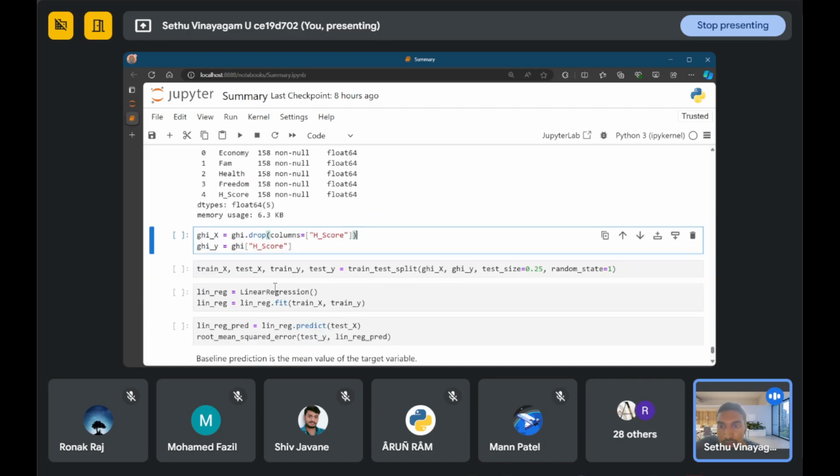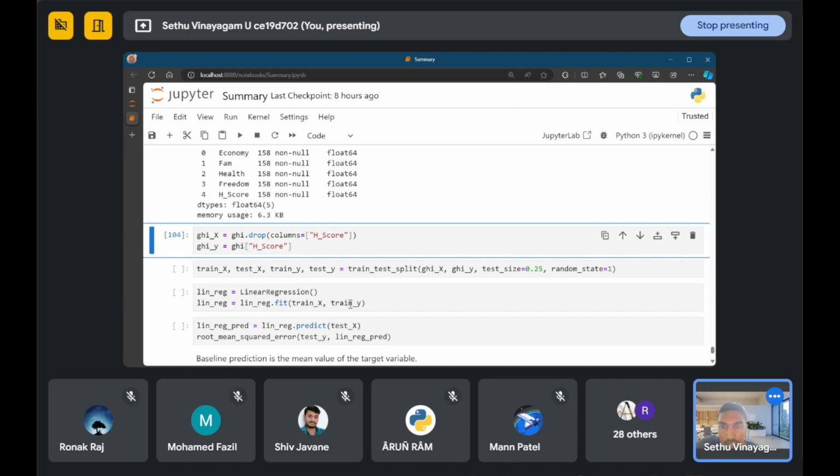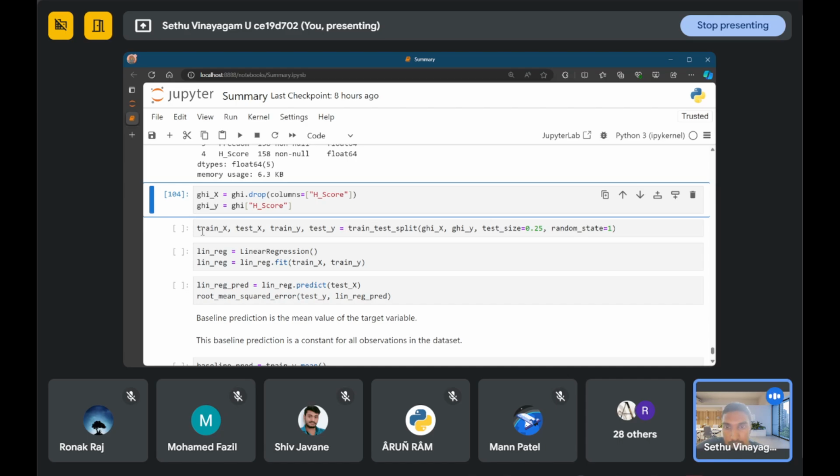So how do we do this? First, we want to split our data set into the features and the target, right? So we are going to use the same syntax that we used earlier. We'll use the drop function to remove the target variable, so that we get the features in the X variable, and then we'll just access the target variable and save it in the Y variable, right? So we have split the data set into two parts, the features and the target.